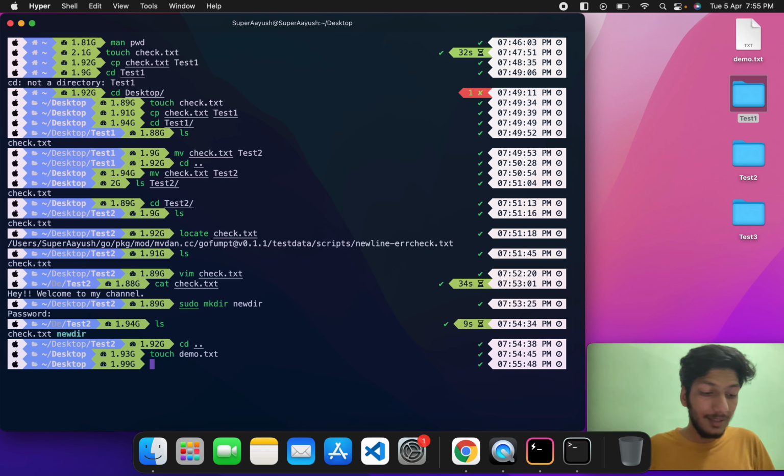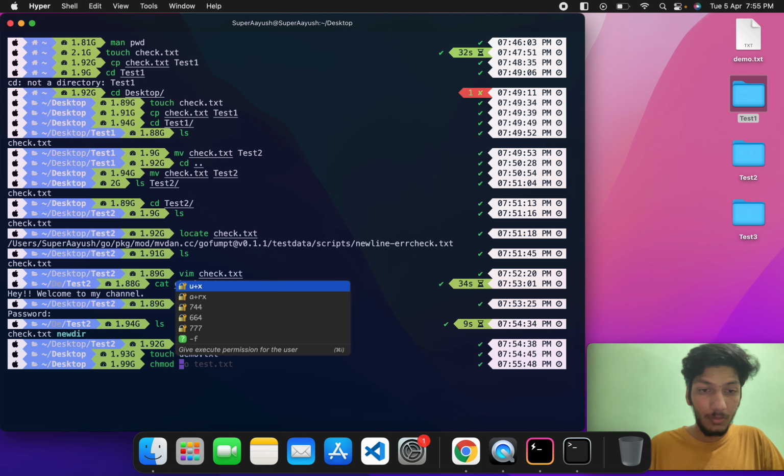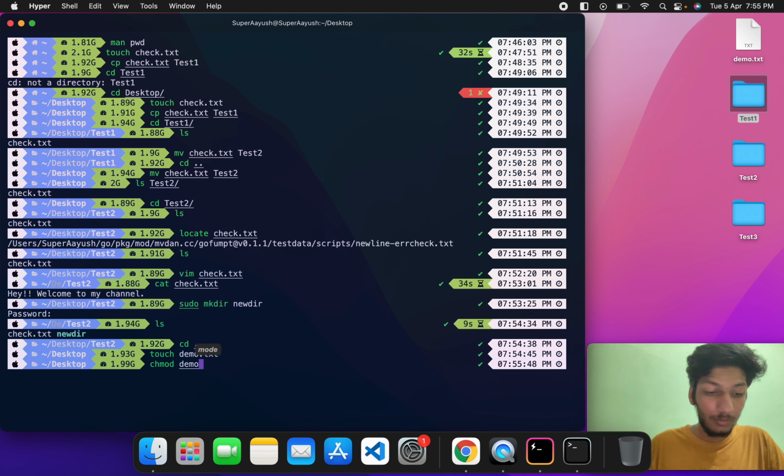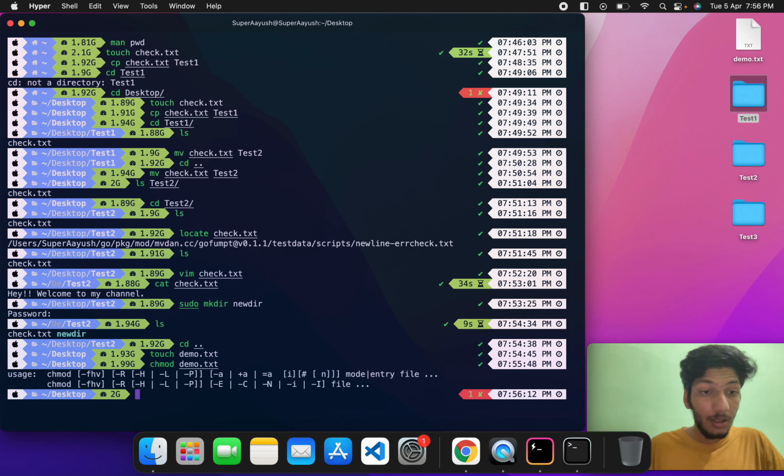Now if you hit chmod and the file name demo, wait a second. Oh yes, chmod is used to change the permission. Okay, I just hit it.